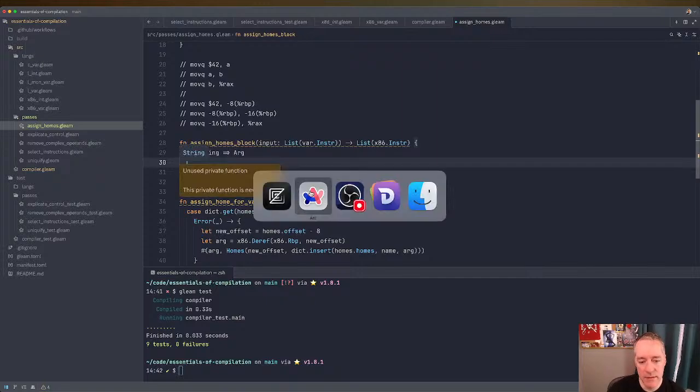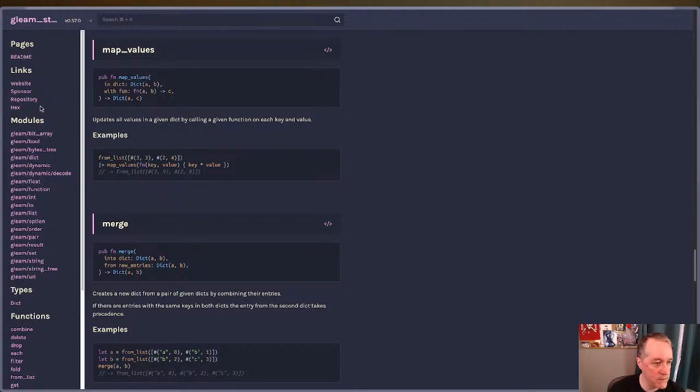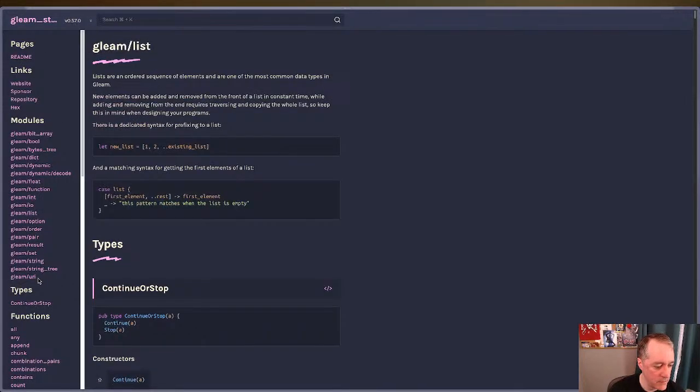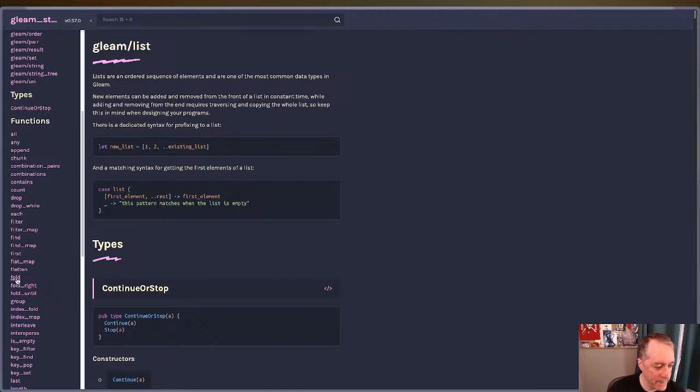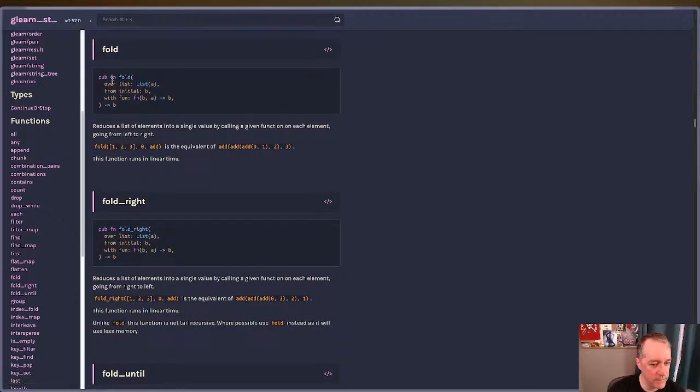Let's look at the list module in the standard library. Yeah, I think I want fold. And we definitely want left to right. We don't want right to left. So a fold over list from the initial B with, okay. No, it takes the accumulator as the first argument, not the item.